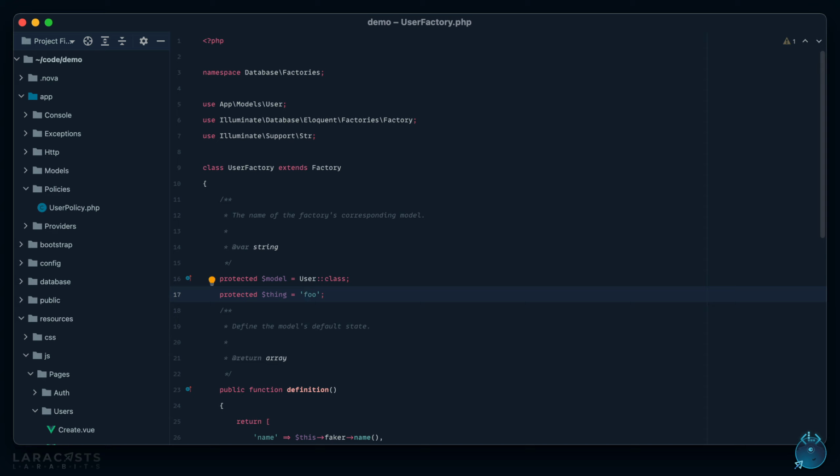So again, this is really important. If I hit I again to switch to insert mode, while I'm in this mode, I can't move around the file. If I hit J, that doesn't mean go down, that means insert the letter J, because of course I'm in insert mode. If I hit K, it doesn't go up because I'm in insert mode. Instead, I hit escape to switch to normal mode, and then I can press J and K.